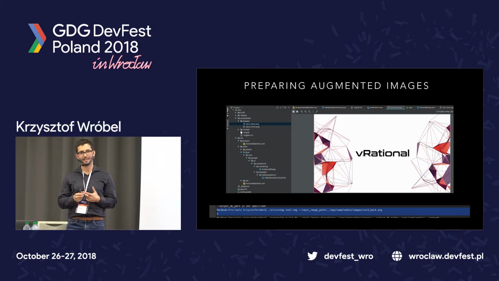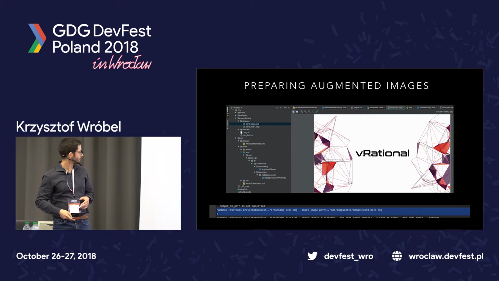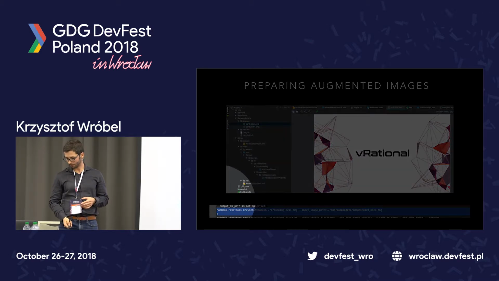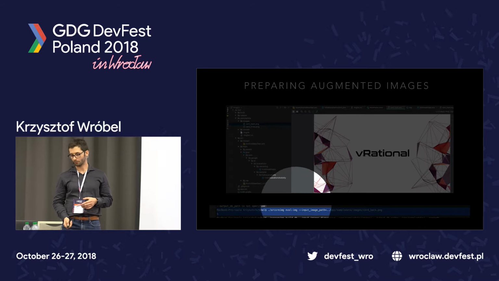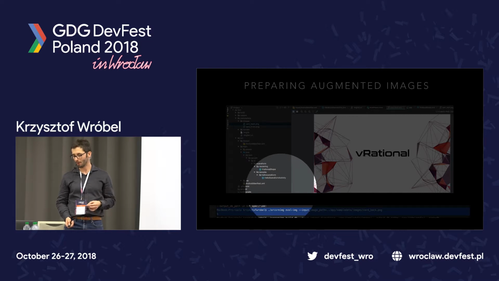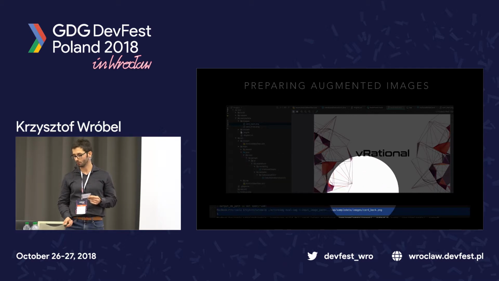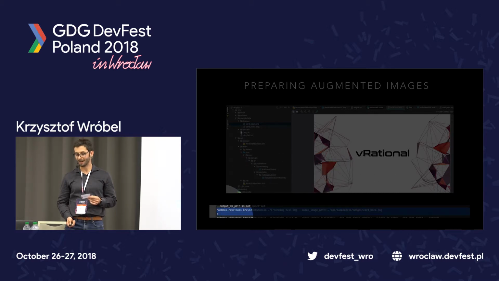Yeah, so what you can do, it's actually really easy to create an augmented image. In my Android Studio, I have this back image of my business card imported, and at the bottom, I don't know if you will see it, but this is a tool which is also delivered with augmented images. If you type in Google augmented images, and you go to the developers page, then you will find this tool as well. So this is basically how you can evaluate if your image is really good for AR experiences. And in my case, it's 5 out of 100.